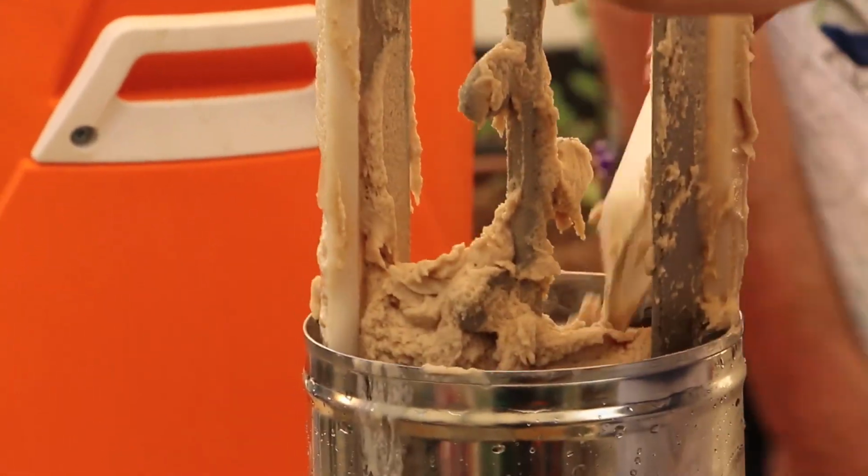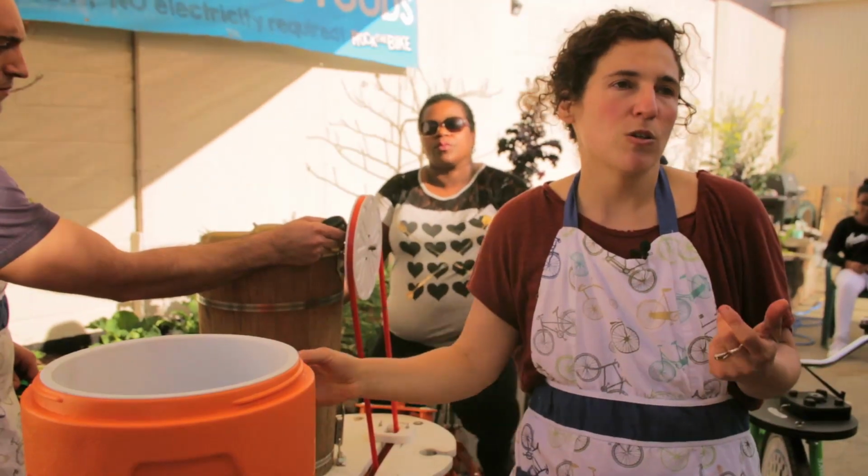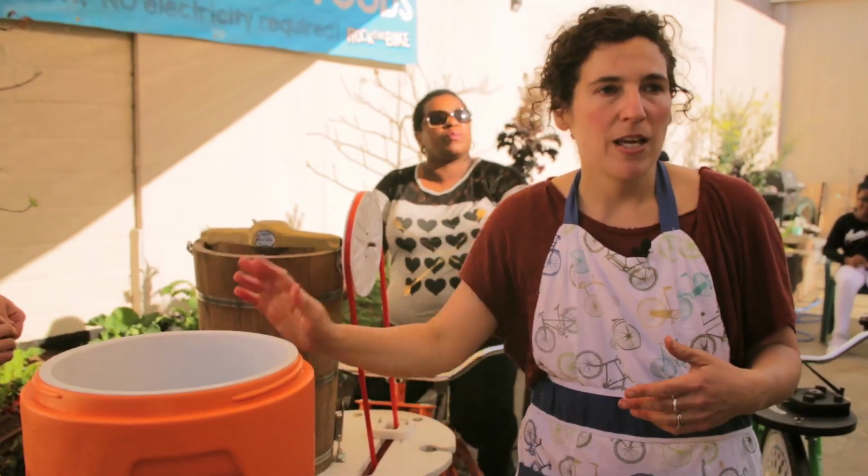And this is a great way to store this at events. People can churn it and then it can sit and you can serve it up to 3-4 hours later. And it holds the temperature.